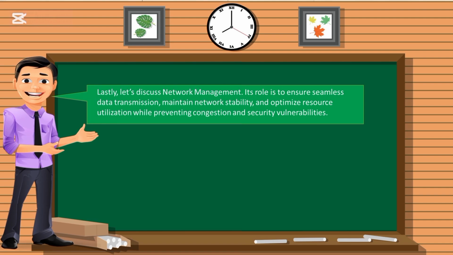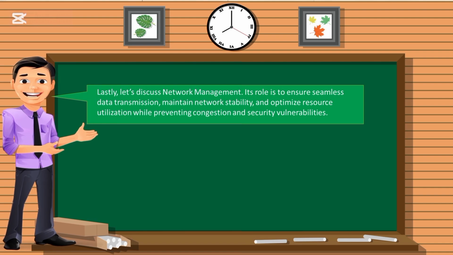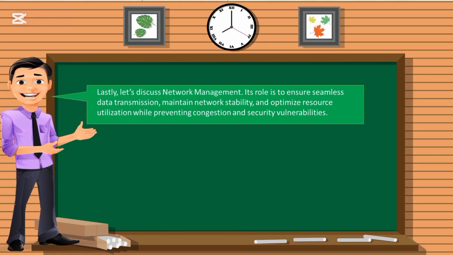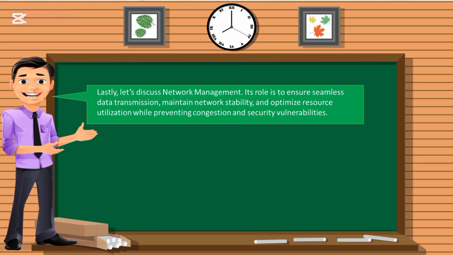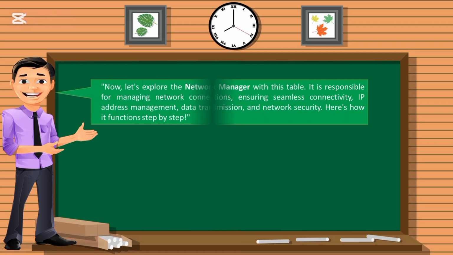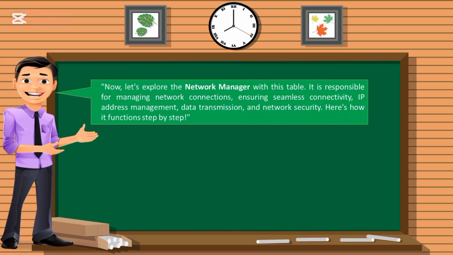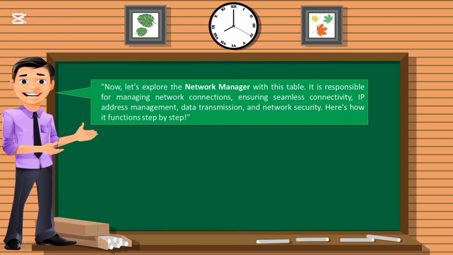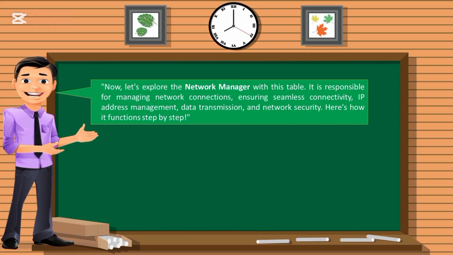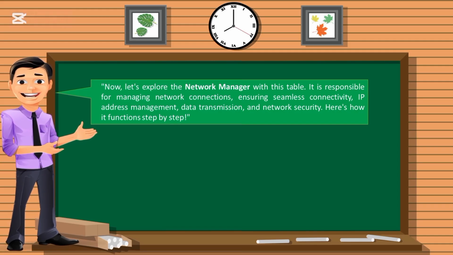Lastly, let's discuss network management. Its role is to ensure seamless data transmission, maintain network stability, and optimize resource utilization while preventing congestion and security vulnerabilities. Now, let's explore the network manager with this table. It is responsible for managing network connections, ensuring seamless connectivity, IP address management, data transmission, and network security.